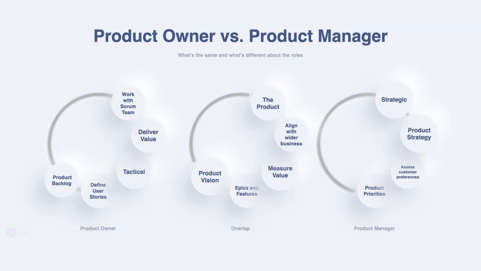So as you can hopefully see, there's a real key difference. They work in a really similar space, but at completely different ends of the spectrum. One looking further out, more strategically, and another more tactical day-to-day, looking at that software delivery, working with those teams. Absolutely integral to have both roles, and it is really important to understand the difference between the two, because you may find yourself working very closely with a product manager at some point in the future.